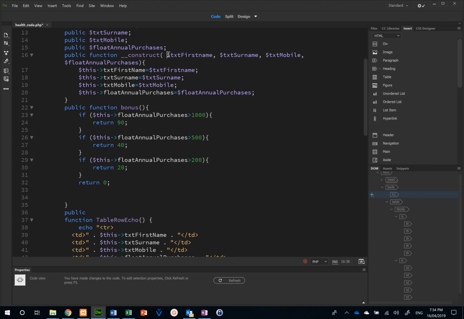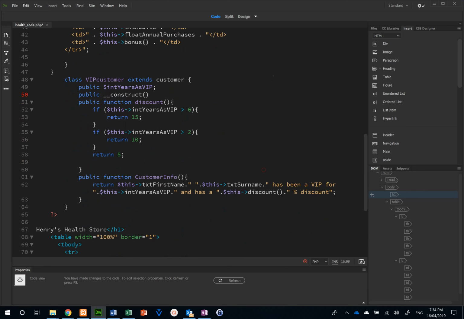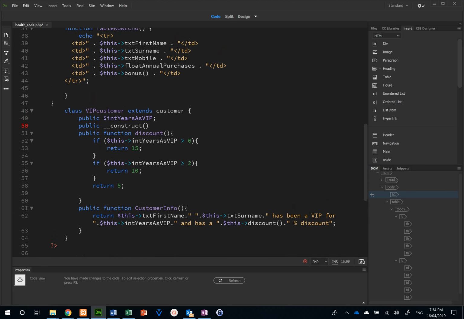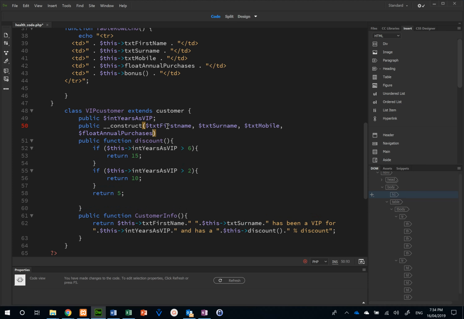So it needs all of that. So it takes all of that. It also needs the one extra one in there, which is int years as VIP.